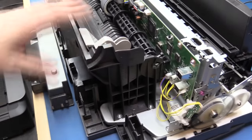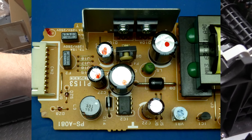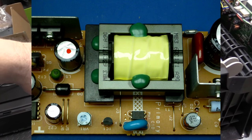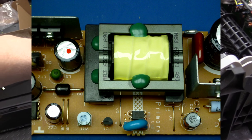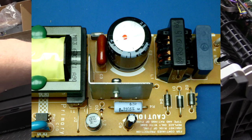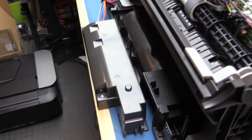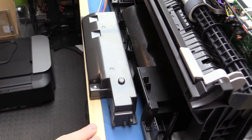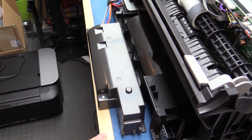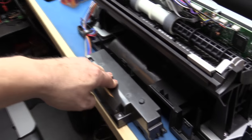The power supply here has got 3.3 volts, 20 volts, and 27 volts. The 20 volts is software controlled and the 27 volts is there all the time. You've got about 600 milliamps on the 27 volts and 1.6 amps on the 20 volts, so it might be good for maybe an LED driver power supply or something like that. The 3.3 volts could drive an Arduino Uno or a LaunchPad.